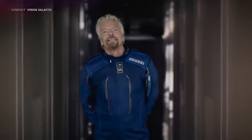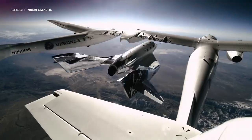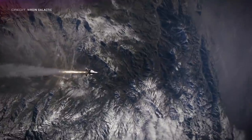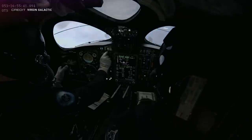No, there was another billionaire involved in suborbital spaceflight and kind of stepping in to steal a little bit of that spotlight. Sir Richard Branson, the founder of Virgin Galactic, will be flying to space aboard his own company's space plane, VSS Unity. The suborbital flight is scheduled to occur on July 11th, 9 days before Jeff Bezos takes his suborbital New Shepard flight.